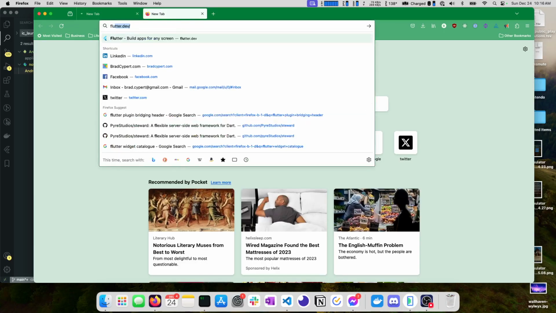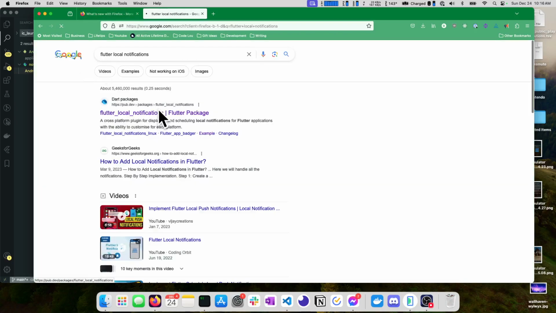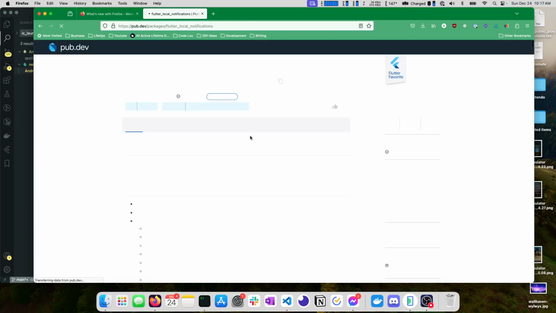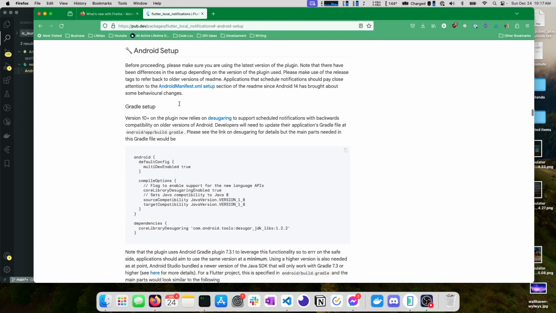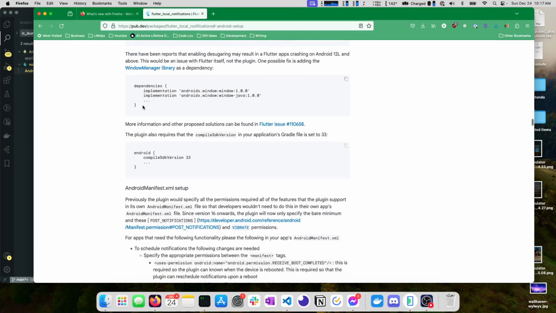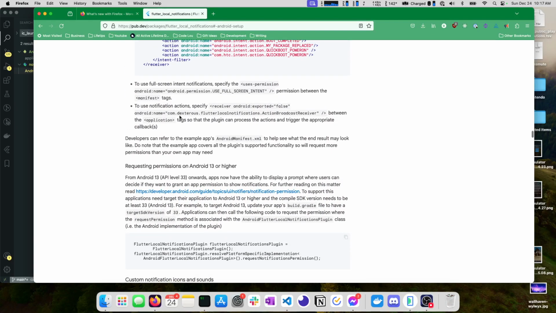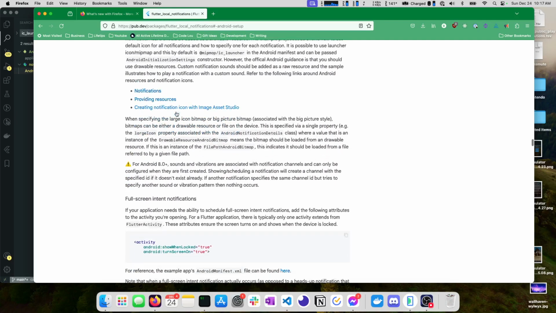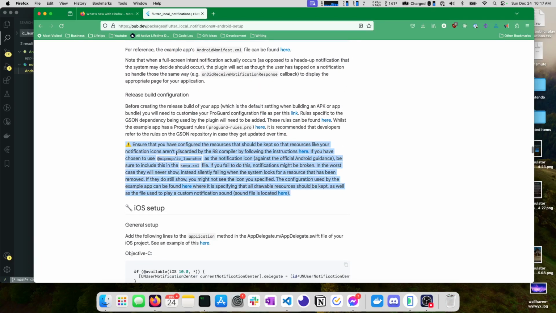Flutter local notifications. I believe we saw this in the documentation for this as well, right? Many episodes ago when we looked at Android setup. Okay, desugaring. That's great. Okay, if you've chosen to use Bitmap Launcher as the notification icon against the official Android guidance, be sure to include this in the keep.xml file.